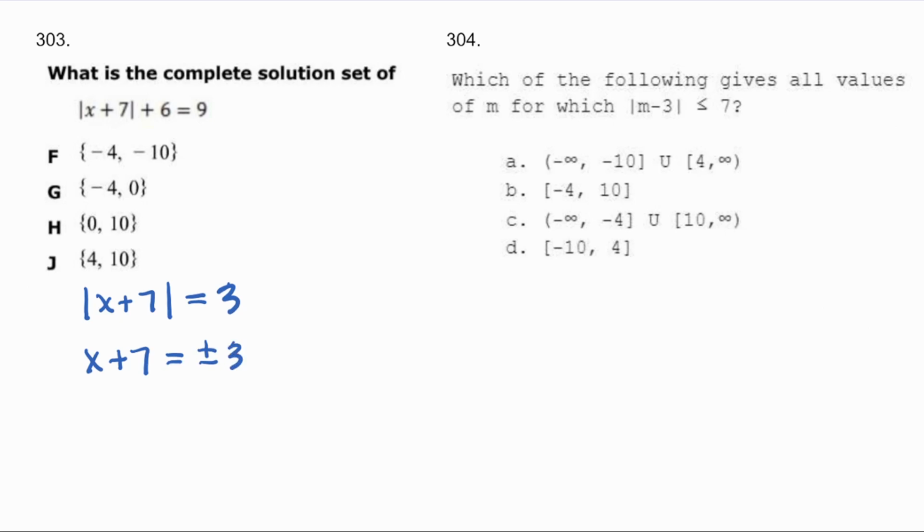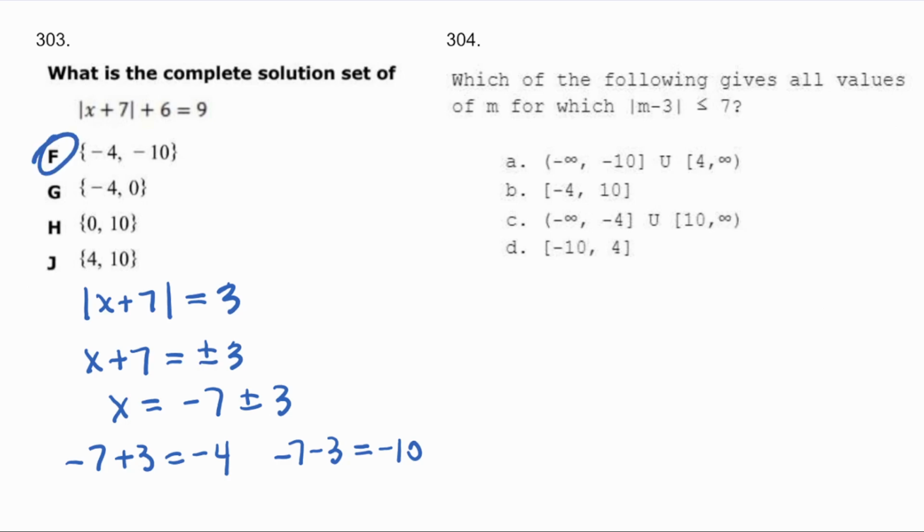Now, I usually split this out into two separate equations, but since it's just a number, I think that y'all can handle this. So x is equal to negative 7 plus or minus 3. Negative 7 plus 3 is negative 4. Negative 7 minus 3 is negative 10. So negative 4 and negative 10 is what I'm looking for. And if you're concerned about the big negative numbers, just run them through the equation and make sure you get a true statement. You're going to get a true statement for both x equals negative 4 and x equals negative 10.